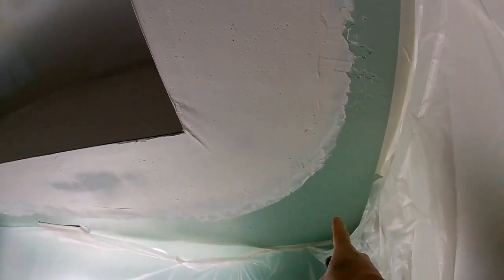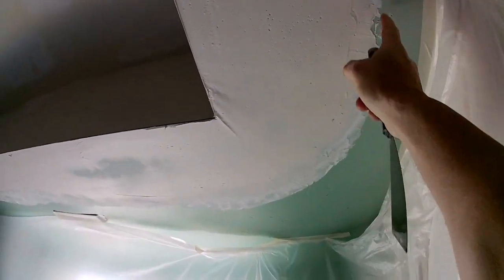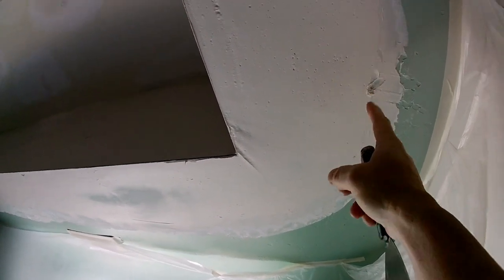Right. 20 minutes takes forever to dry on glossy painted walls. This is still wet where the gloss paint is, but it's dry inside here where it's a flat paint. So we're going to go ahead and slick out the inside of this box while we let the bottom part set up a little longer. Go ahead and slick it out.